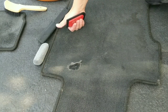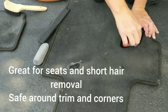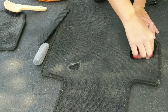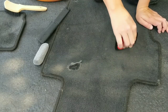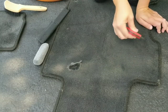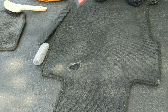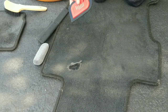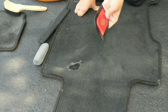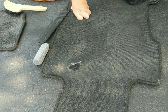Let's go ahead and try our lily brush and see what kind of pet hair we can remove. I have found that this is really great on removing short hair on upholstered seats and also long hair. Now, as far as agitating, you can see it's not aggressive. This is very similar to the wet glove method or even the squeegee method that some detailers will recommend. So we'll go ahead and vacuum this up.